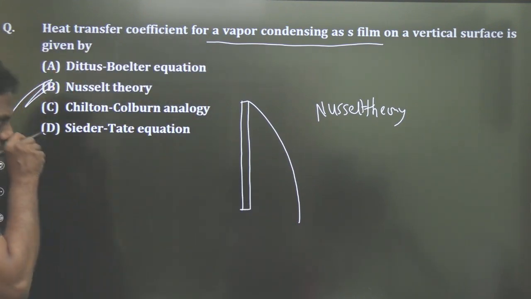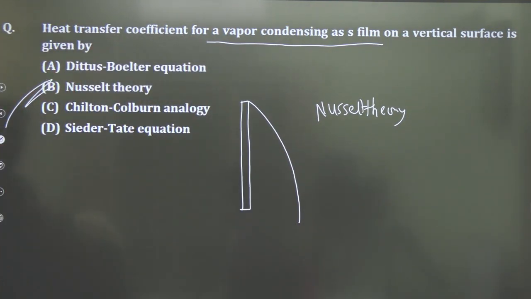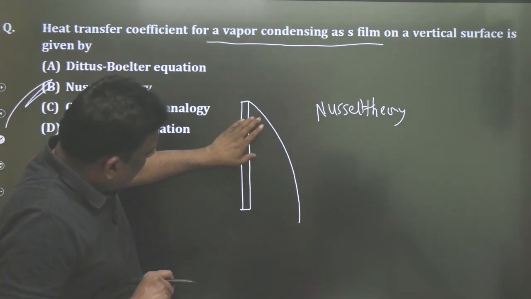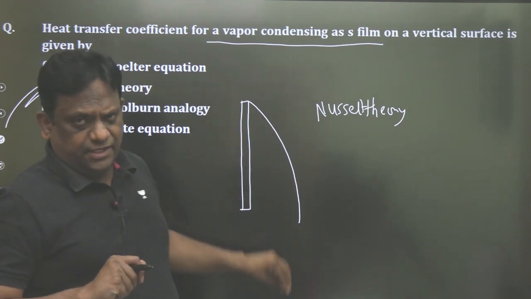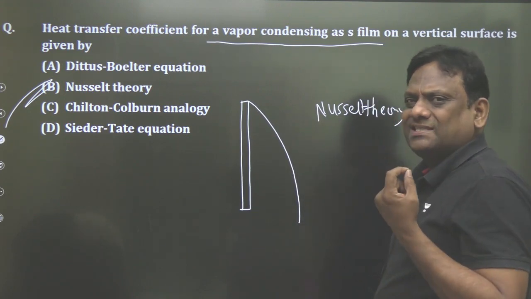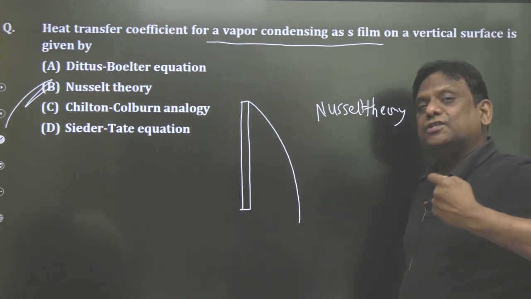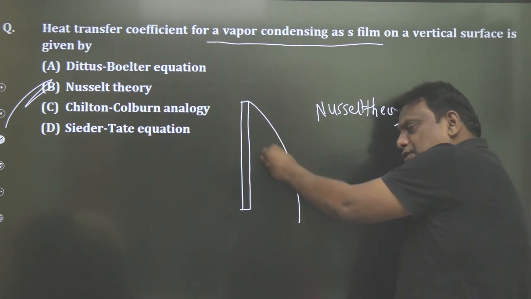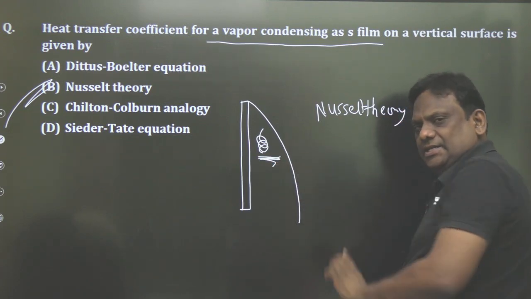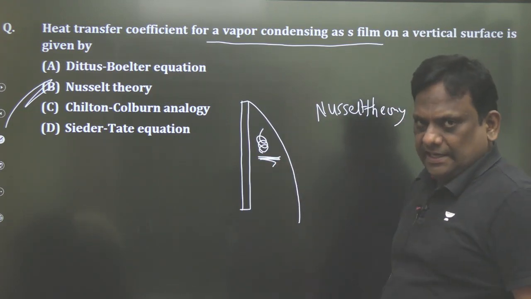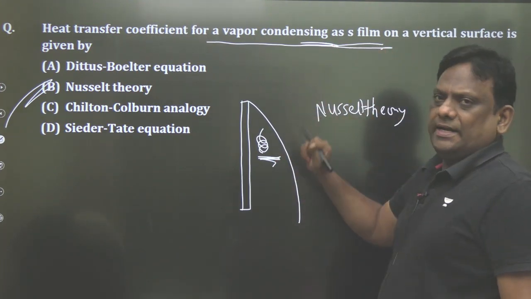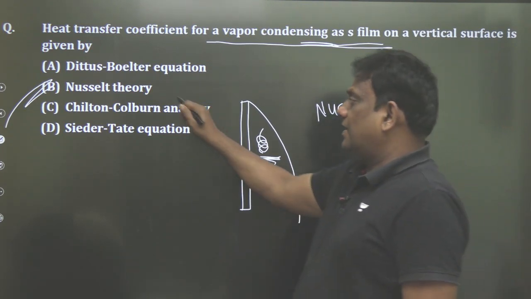There are some assumptions. What are those assumptions? Let's see. Look at this. The velocity of this film is assumed to be very, very small. So when the velocity is very small, the change in velocity is negligible. So inertia forces are negligible. Therefore, predominantly viscous forces are there. And as the velocities are very, very small, heat transfer is occurring predominantly by conduction. These are the assumptions as per Nusselt theory. If you want the condensing film coefficient to be calculated, I use Nusselt theory. This is very important.